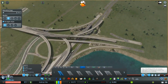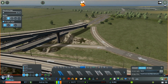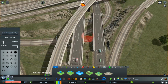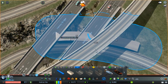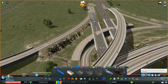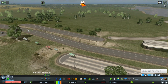So after I finished this little off-ramp here, we're pretty much done for this episode, guys. This was actually a pretty huge undertaking for me, and I really hope you guys enjoyed watching me go through it. But it was a ton of fun. And this isn't the last interchange project we're going to do in Aubrey City. Just to give you guys a heads up, there's going to be a not so large interchange, but still pretty interesting interchange leading into Aubrey City's main airport, which we're eventually going to get into, as well as a few smaller interchanges here and there within the city. So stay tuned for that, guys. So before we take off, I'm just going to show you guys a nice cinematic of what we've built today, and I hope you guys enjoy that.